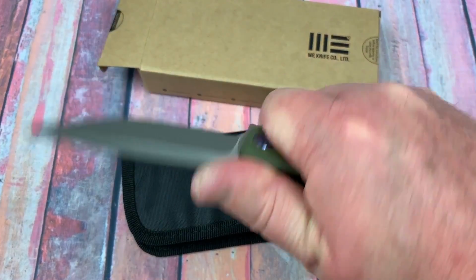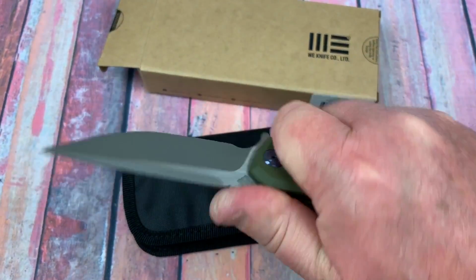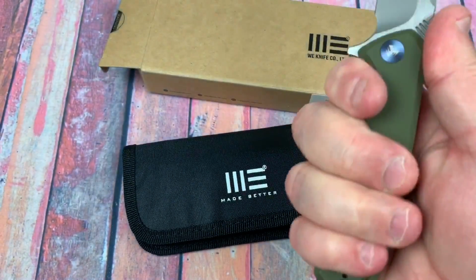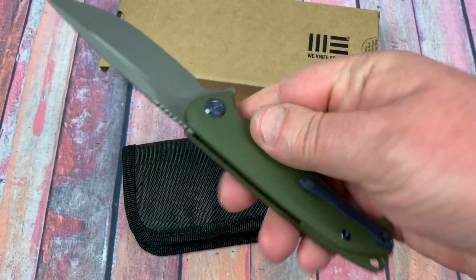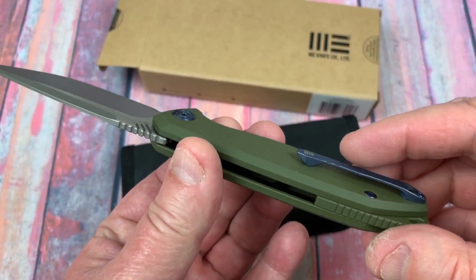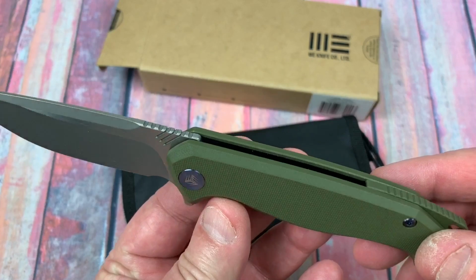Although thicker scales, I mean wider here, so more purchase, I think, more in the hand here. Love the ergos on it, really good. Okay, one more look around. Check it out.